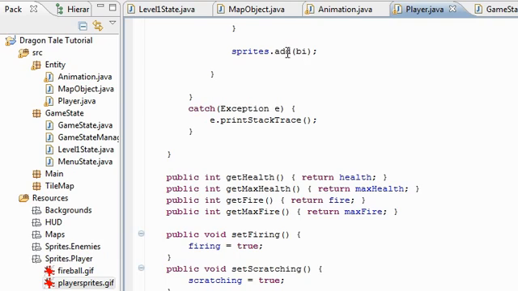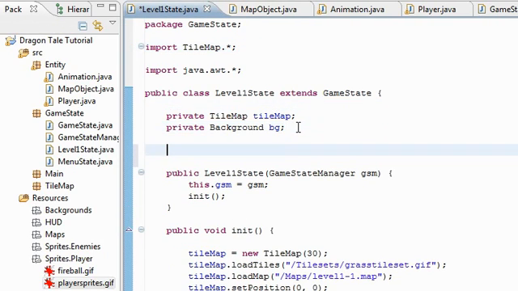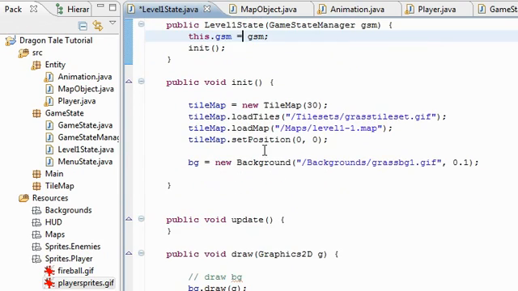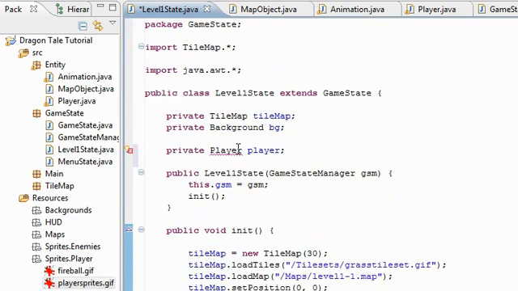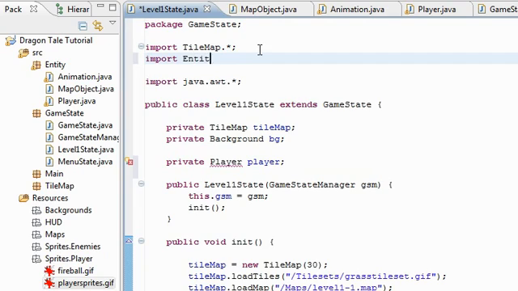Let's go ahead and try testing this player class out. Go back to Level1State, create a new player, private Player, again inside init. Ooh, what's this? Can't see it. Right, we have to import. Import entity.everything.